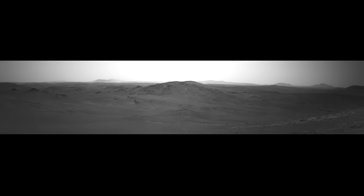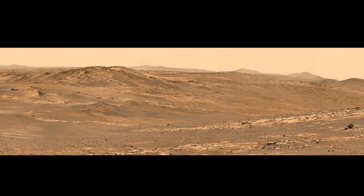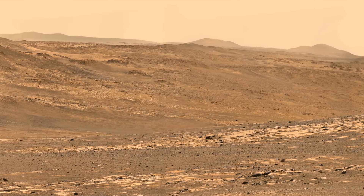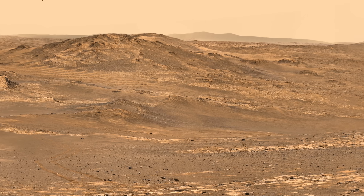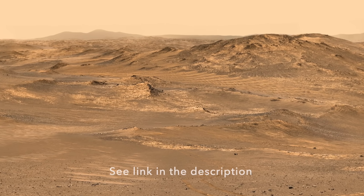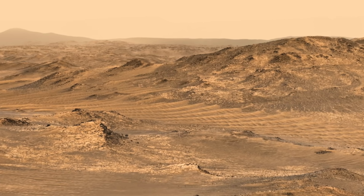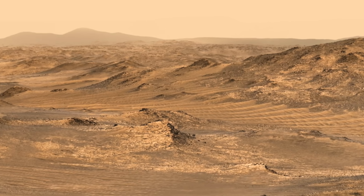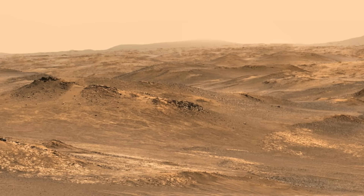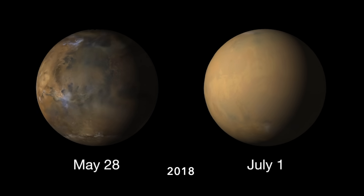All this blowing dust is yet another reminder of just how active the atmosphere of Mars can be, despite having a pressure less than 1% that of Earth's atmosphere. An even better reminder are all the sand ripples and drifts in this scene, beautifully rendered by Neville Thompson from MastCam-Z images. And although Mars will never have a haboob as powerful as the ones on Earth, it can still lift dust high enough into the atmosphere that it spreads around the planet, blotting out the sun for weeks or even months at a time.